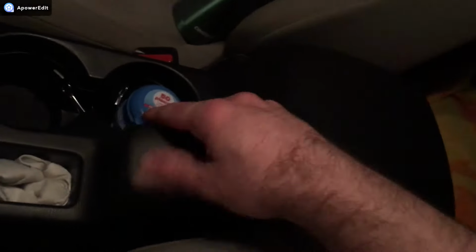You kind of have a little armrest here. You can't really see it that well, but I don't think it tilts back or anything. It's okay. You just have a little bit of storage down there. It's kind of like an armrest, has room for your arm there next to the seat, but not really anything for the passenger to do, which most cars are like that now.